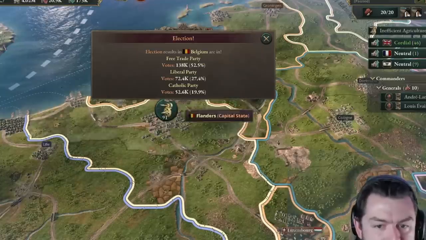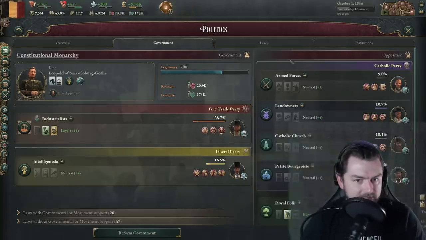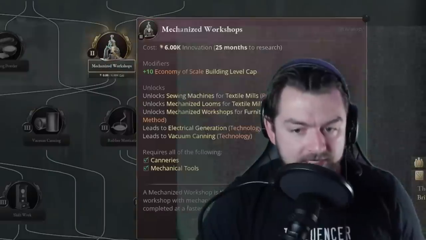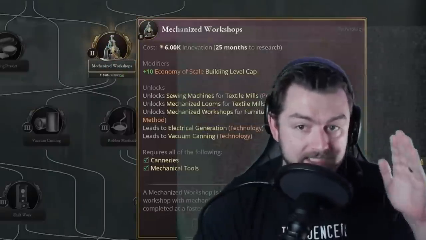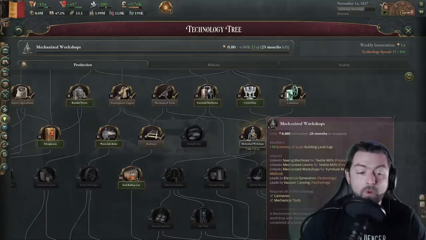Free trade party. Yep, that's kind of what we anticipated to happen in the first place. There we go. Free trade and liberals. That's what we want right now. Because, baby, we're going to focus heavily on our markets. All right, canneries are done. That means we get mechanized workshops immediately because anything that we can do to increase the ability of our textile mills, the better. This is going to make them way more profitable.